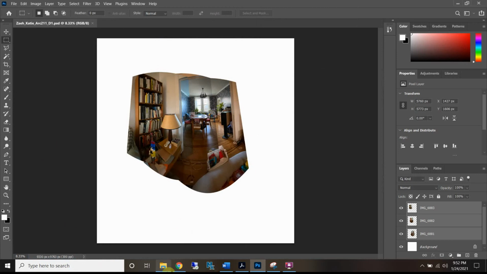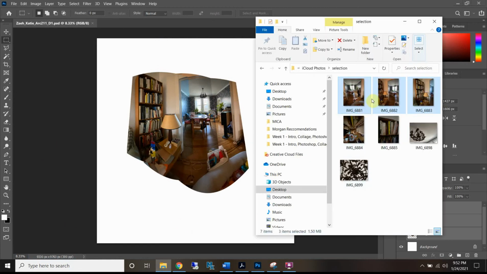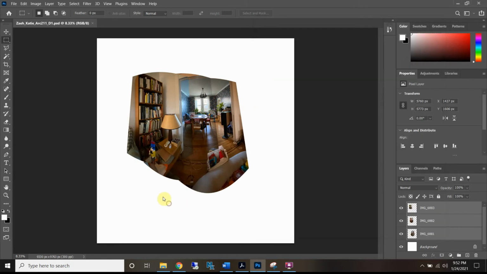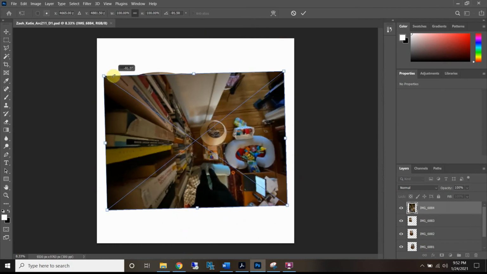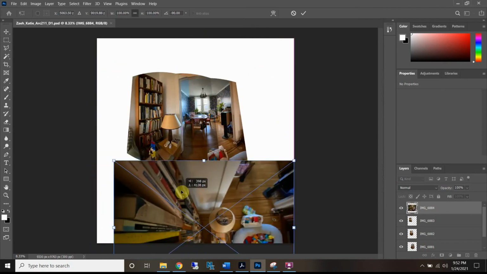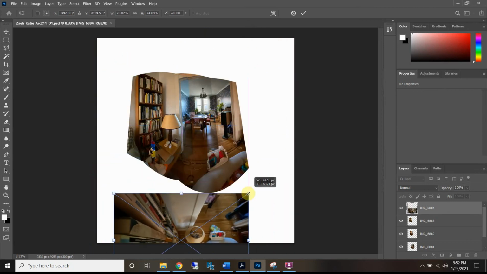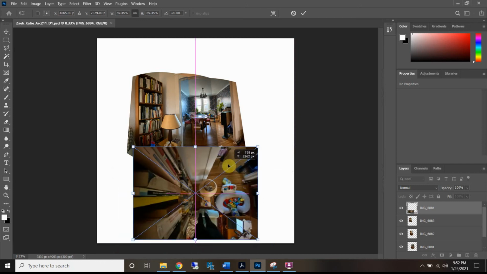Okay, I'm going to bring in a few more images that I want to place by hand rather than having the computer place them. The first thing I'm thinking of doing is transferring this kind of perspective view more to a plan view. So I took one photo that's more of a plan view, so I'm going to drag that in. And I'm going to rotate this on the side. And I'm going to start making it smaller.